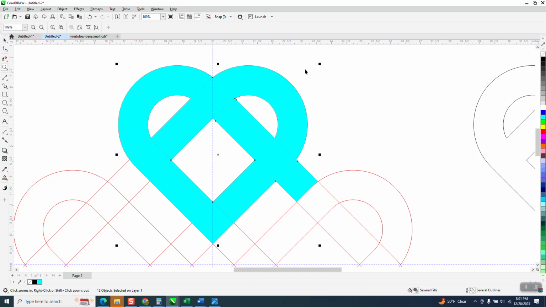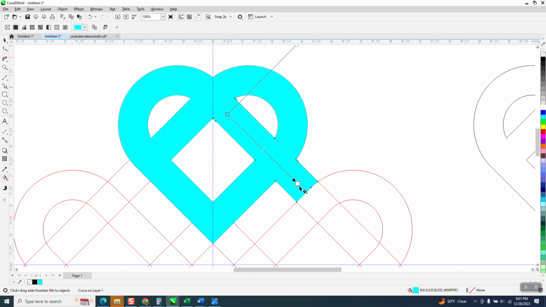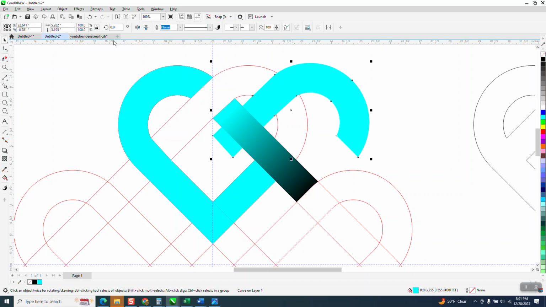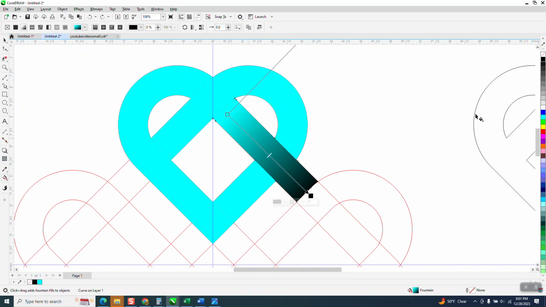I am going to take this one, and I'm going to get the interactive fill tool, and I'm going to go here, and I'm going to add a little darkness to here, like it's going under. Now, if I remember right, this one is going under too. Let's move that out of the way. So yes. When you're using the interactive fill tool, you can always go black on both ends and then bring that blue into the middle and maybe add another. We don't want so much black. That's a little bit much, but we can always expand it out.